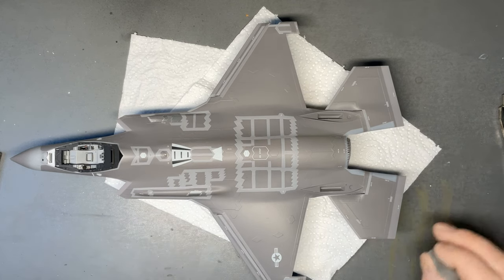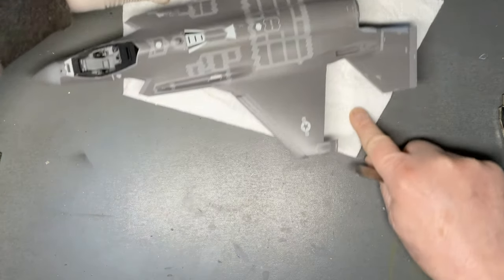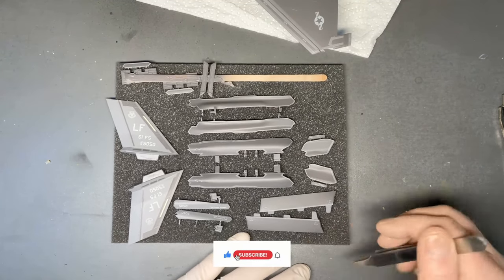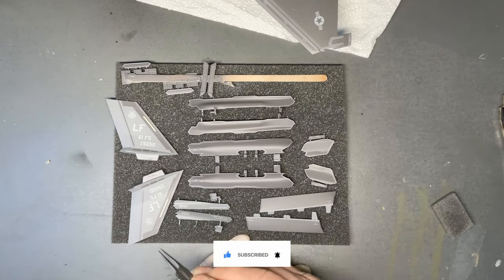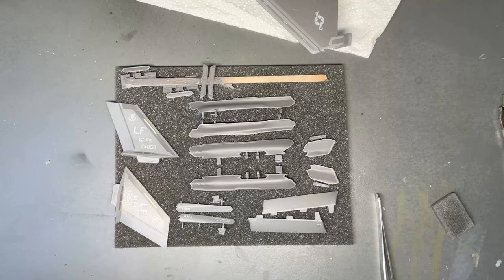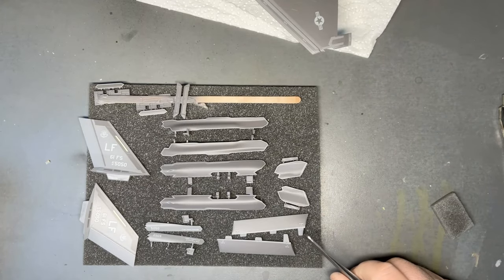It's quite a bit of work, obviously, to do all the ram panels, but I think it was worth it. I've also done all the doors that I'll be fitting next time. Got the flaperons, main undercarriage doors here. These are the armament bay doors. And we've got the vertical stabilizers and rudders as well. So decent progress, and I'm looking forward to doing the next bits of the build.